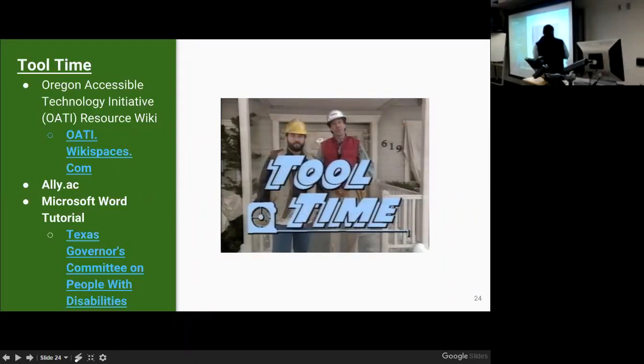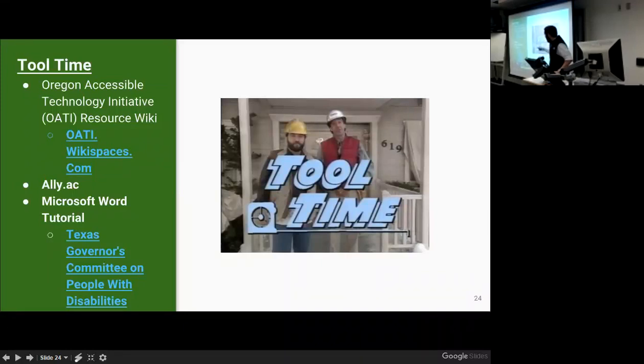Here on slide 24, I'm going to share some tools with you. The first one is that resource wiki. It's a collaborative set of resources that point to other ones, with little previews of what's on each webpage, and it's organized by different topics. If you want to learn more about strategy, and you're more in an administrator role, you can learn about strategies that are used across the nation. You can get to some training materials, and I'll show you one of them in a moment. I'll get to Ally in a second. That's a really cool tool. I think you're going to like it.